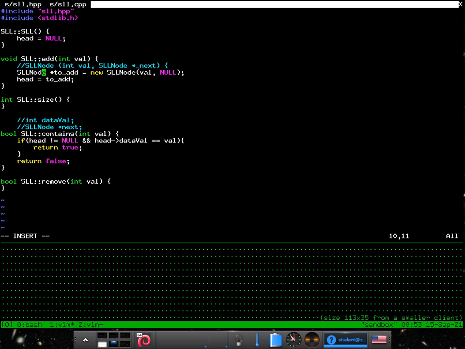No. Remember, null is a pointer. If you set it to 1, 2, 3, 4, that's the memory location 1, 2, 3, 4. Right? Because it's a pointer. The node of 1, 2, 3, 4. Do we have anything pointing to that? Yes. We have head.